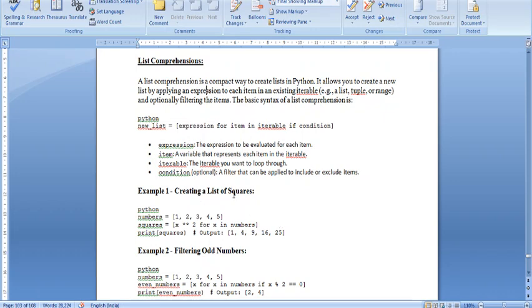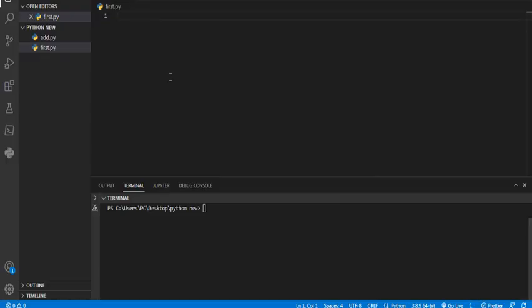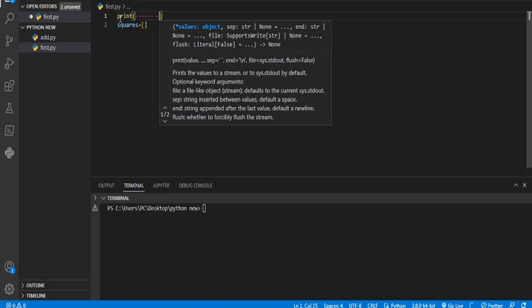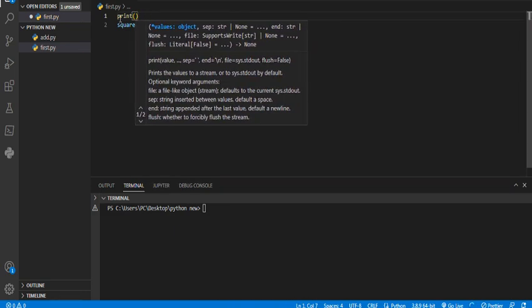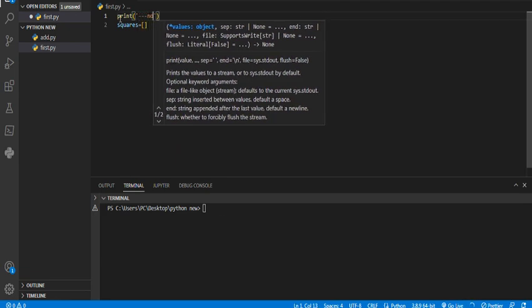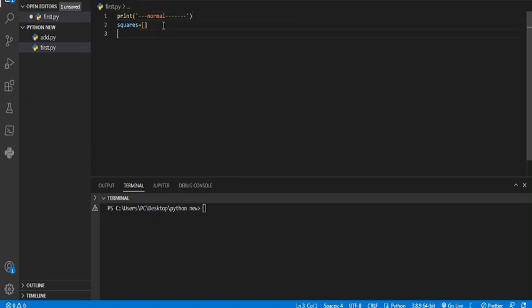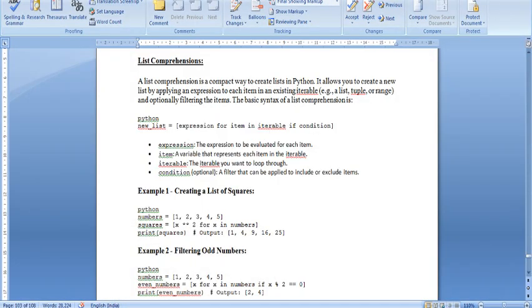Suppose we are creating a list of squares.